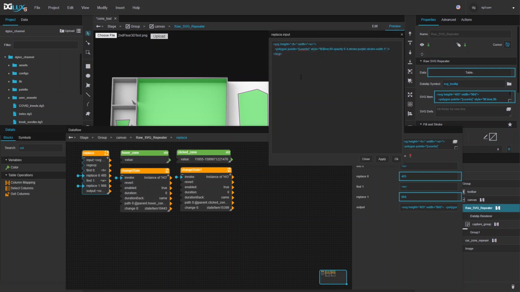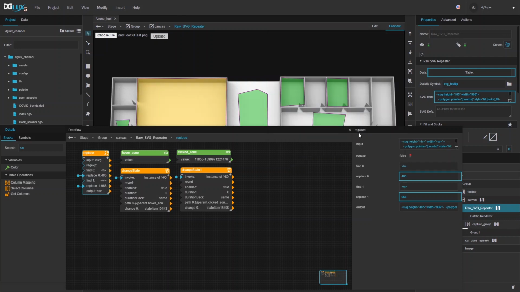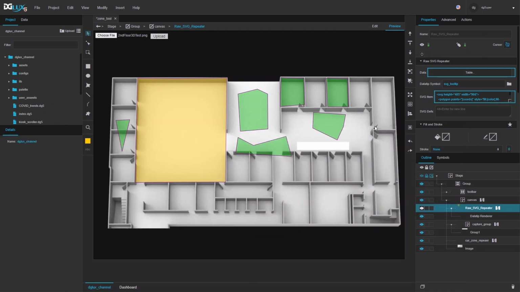and replace the fill, which is currently lime. We're going to replace it with a column reference. All right, color is the name of the column. That's what we've done. And for the stroke opacity, we're going to replace it with, again, a column reference of the opacity column. Okay, so we get something like this, right? So hovering over now makes it darker, and clicking makes it change the color.